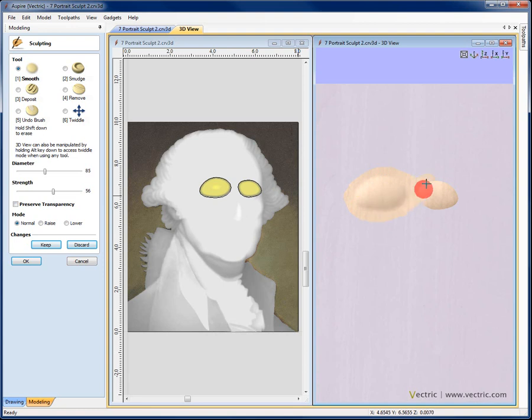These need to be as smooth as I can make them, coming into the modeling plane. So quite a high strength I've got set there, a lot of smoothing going in there. So I come around, keep, hit OK.